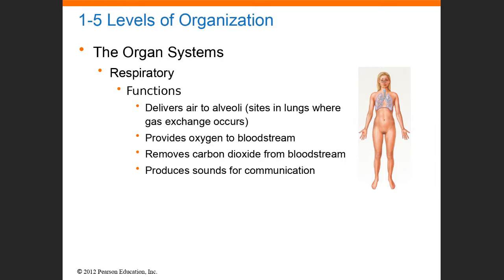And you'll hear the term cellular respiration. Cellular respiration is like we take in oxygen and we push out CO2, carbon dioxide. Well, that carbon dioxide is the exhaust that comes off from the mitochondria during what's called the Krebs cycle or citric acid cycle. That's all for energy production. When you hear energy, you're going to hear the term ATP, adenosine triphosphate. ATP, adenosine triphosphate, all revolving around energy production.